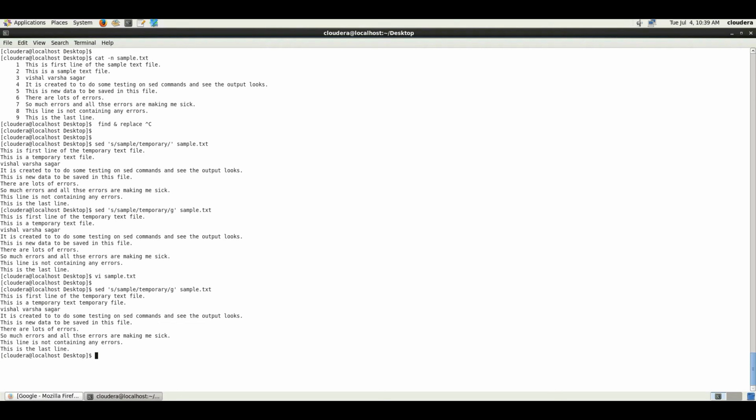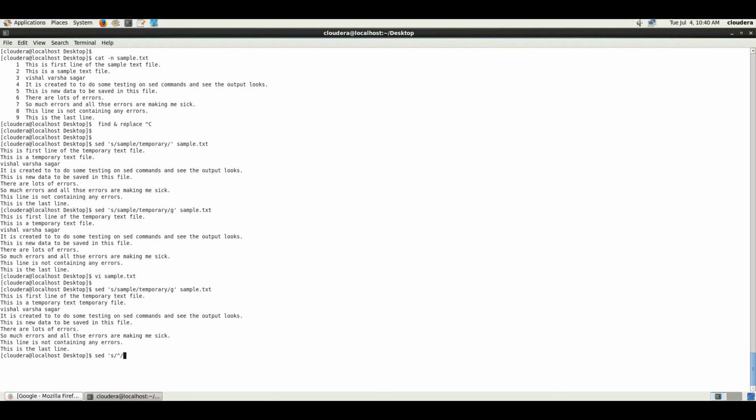You can replace it. The difficulty is if you want to insert a word at the start of a line or at the end of a line. So here is a small example of that. Now if you want to insert a word at the start of each line in this file, what you can do is simply write sed, quote, s, search for what? The start of the line, right? And which word to be inserted, right?